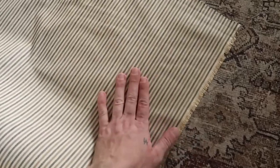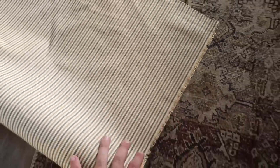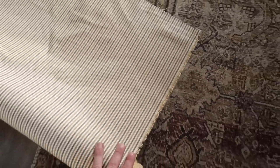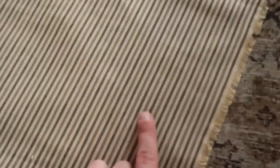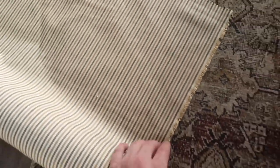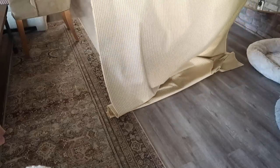So this right here is the fabric I'm going to be covering our pin board in. And it's the same fabric I actually used on my dining nook chairs. I wanted something light since we do have more of a medium tone on the wall, just to add a little bit of brightness. But I also wanted something that wasn't going to read super stark. So I feel like the navy and the gold stripe in here goes back to our color palette.